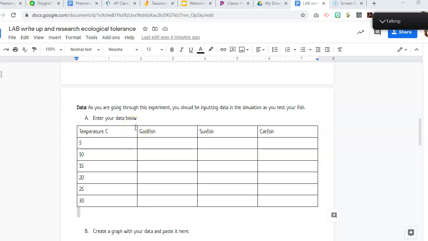Okay, my AP Environmental Science kids, I totally forgot to record this last night, so I wanted to show you guys how to make a bar graph out of the data that you have collected in the virtual lab. So the first thing you're going to do is you should have created a table.